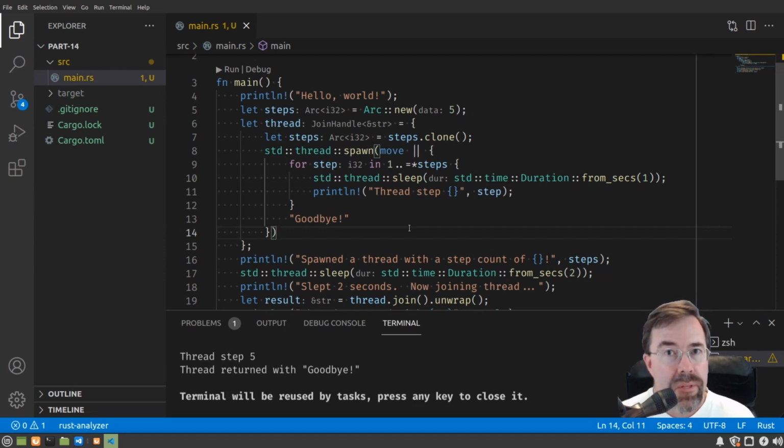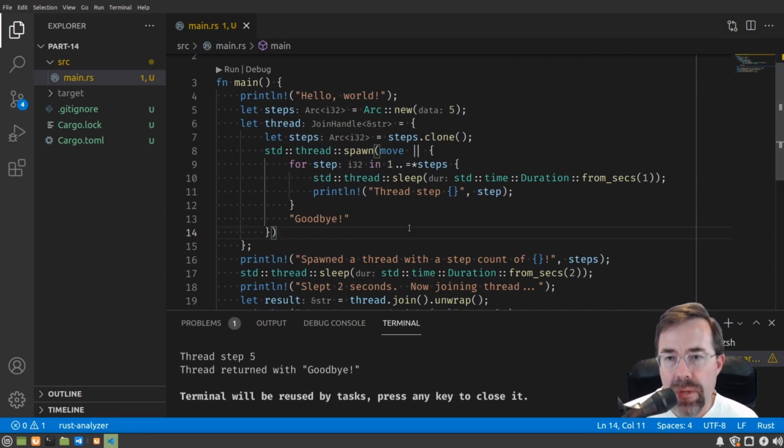ARC, atomically reference counted, basically gives you the guarantee that incrementing the reference count or decrementing it and freeing if it's at 0 is in one operation from the perspective of any other thread. So there's no chance of observing the internal state of that reference counted pointer in the middle of it being changed. You're either going to see it before or after. So therefore, it's safe to share that reference counted pointer between threads.